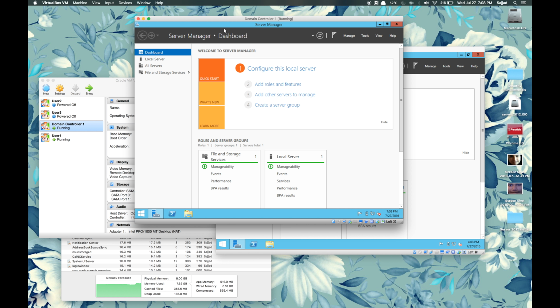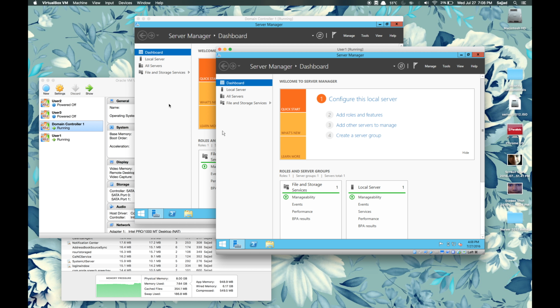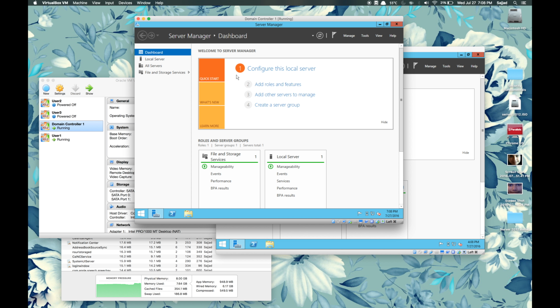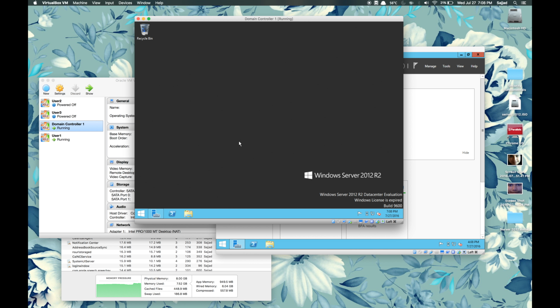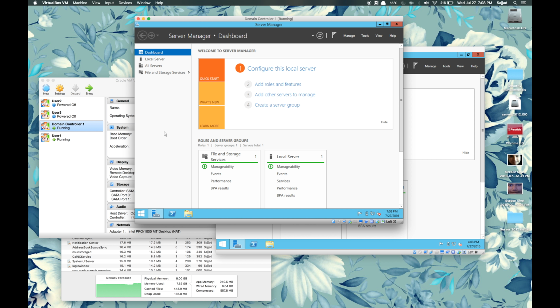I'm going to do it on the main controller here, just to show you, and you can carry on yourself, do exactly what I did for this one here. And so first thing, we're going to look at Server Manager. This opens on itself whenever you boot in, and this is like the most useful thing in the world. There's no more opening 1,000 things to get somewhere. You just use Server Manager. It has everything you need, all the tools, managing everything, but we'll look at that later. For now, we're going to just configure this local server.